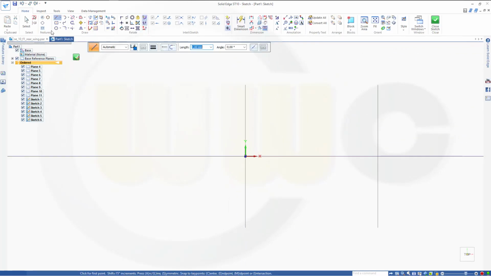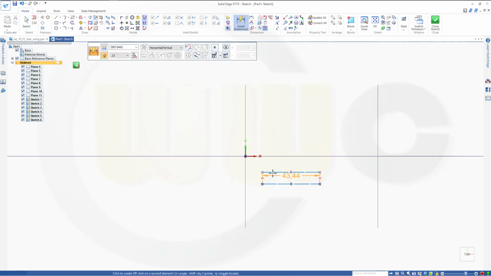Another rectangle, again for construction only. That dimension might be 15, and this dimension should be 100.